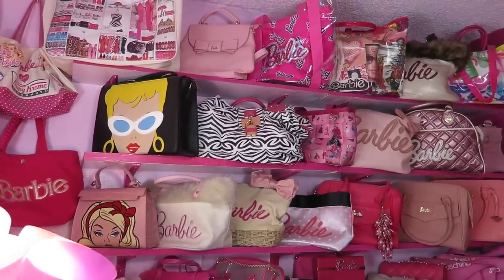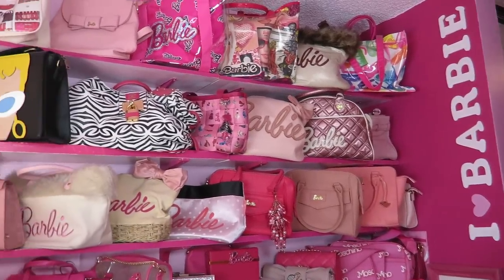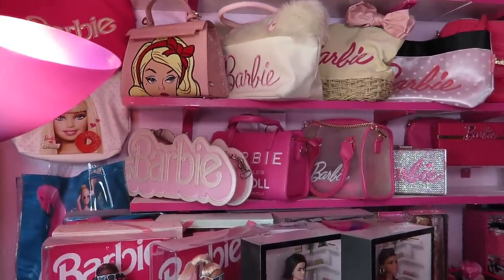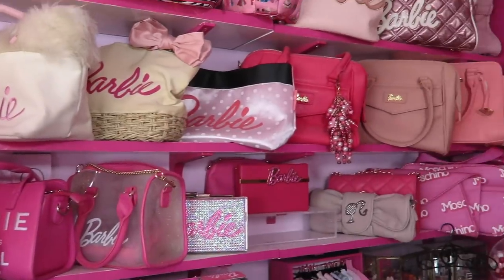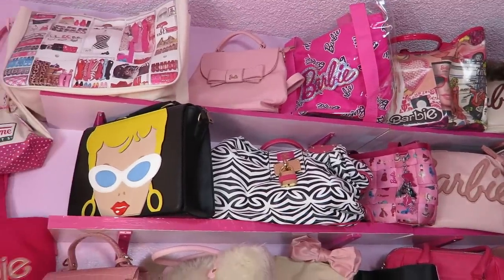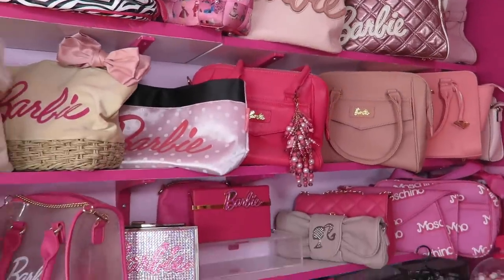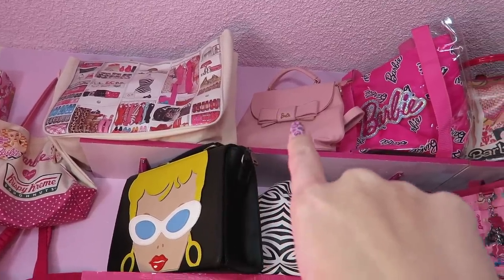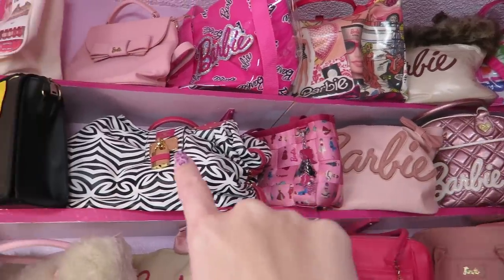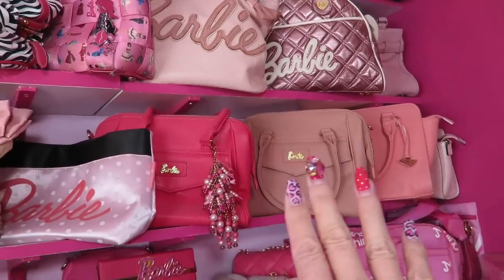Here are my Barbie purse shops. I love Barbie. Look, these are not all of them because I still have more in my closet, but these are something like my favorite stuff. I bought these all from different stores, like from Mattel, from China, from Primark, and Barbie from Japan, and Pulse Boutique, Unique Vintage, all from different brands.